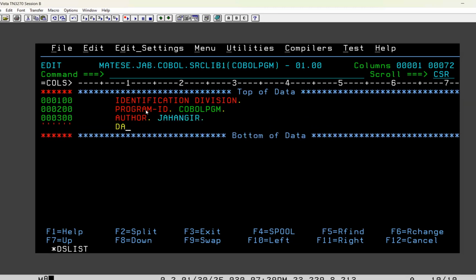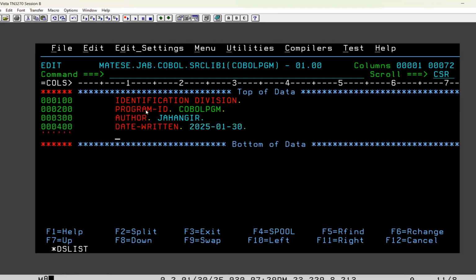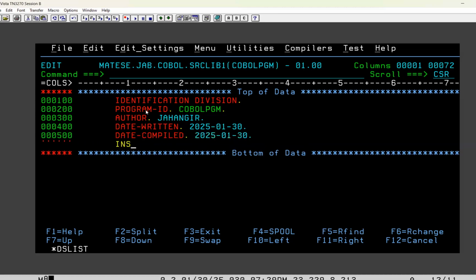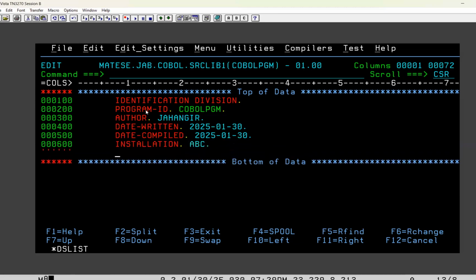Then date-written 2025-01-30. Date-compiled 2025-01-30. Then installation, the client name, I have written ABC. All these are part of identification division.